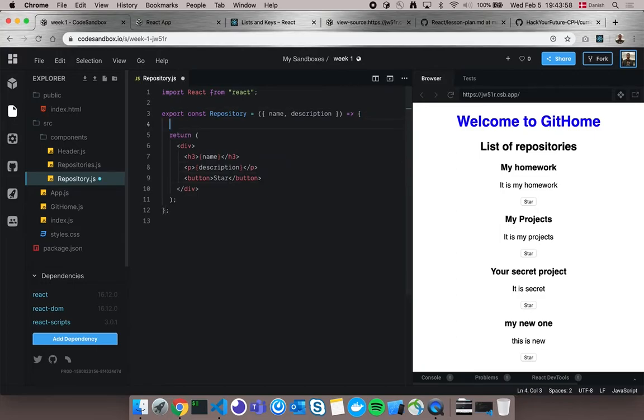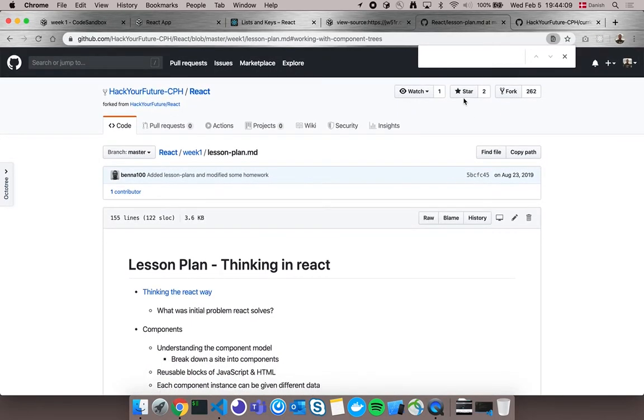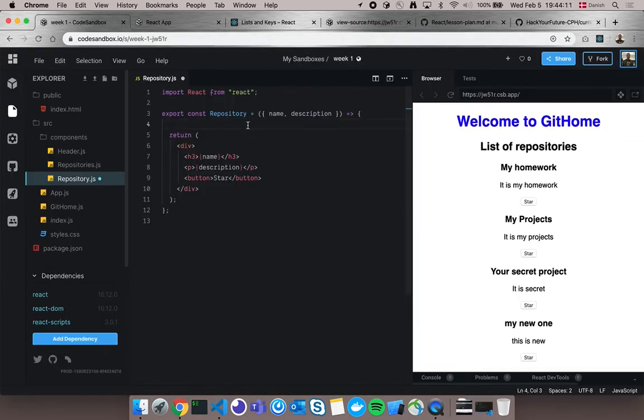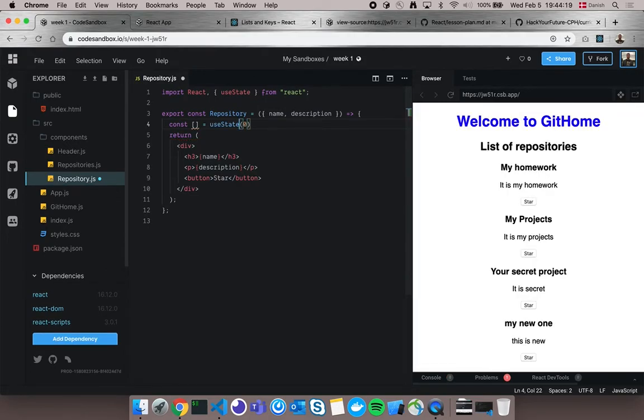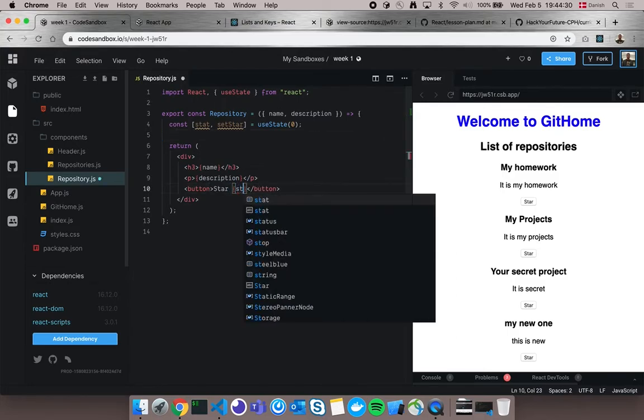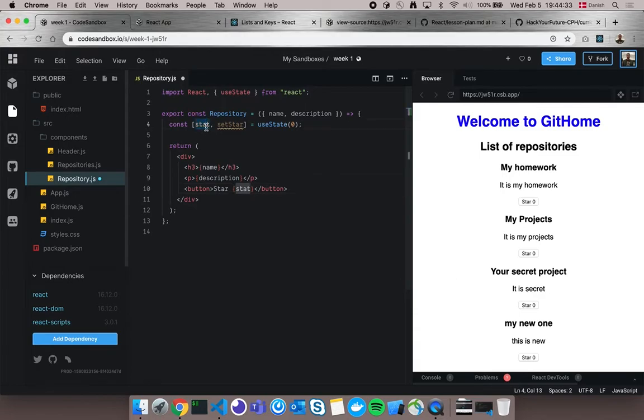Now, just to finish, I will create a state here, similar to what we have on GitHub, this star thing. So we will do this, useState. Not stat, star. Yeah.